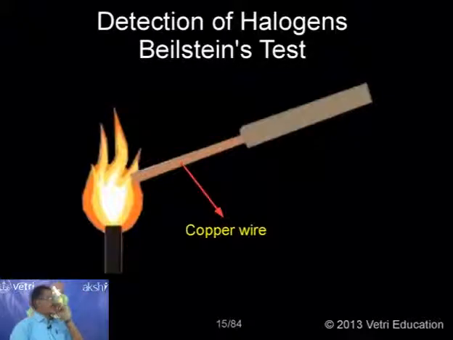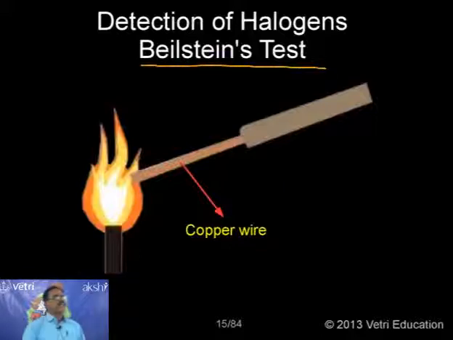Another interesting piece of information regarding halides: the specific test is called the Beilstein test. Can you follow? Sometimes a question can be asked, what is the Beilstein test? We test the presence of halide with the help of a copper wire, with one end bent into a loop. Take this copper wire and heat it over an oxidizing Bunsen flame until there is no green color at all. Now take it out and insert it into our halide compound, so some substance is attached to the bent end.